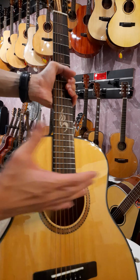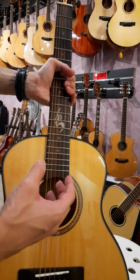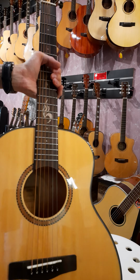Today we have the Brook 36 inch guitar here. This is slightly smaller than a full size guitar. It's good for children learning. It's good for a girl who has a small body size, and it's good for traveling along. It's very easy and portable to get along.